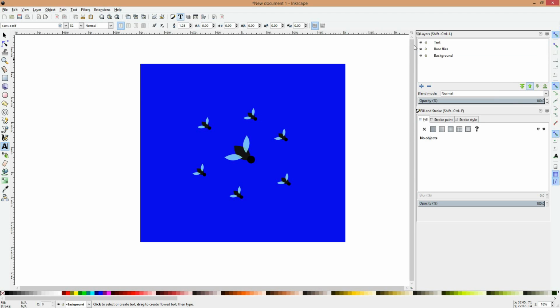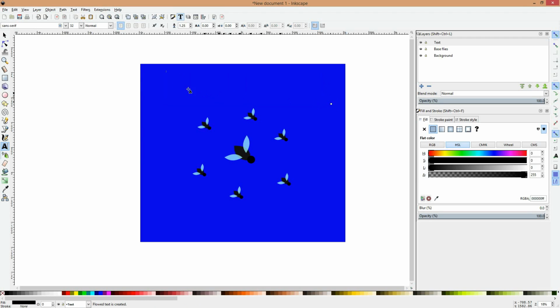So here in text, I have this writing tool. You just create the zone that you want to write into, and then that's your zone. You might not see it, but that's the size that I'm gonna write. So this is very small. Here a new bar just popped up.